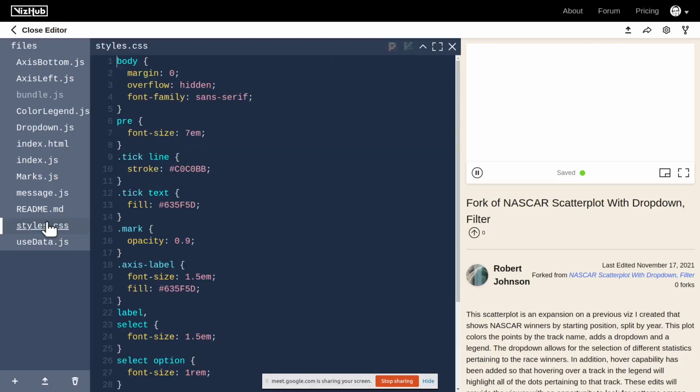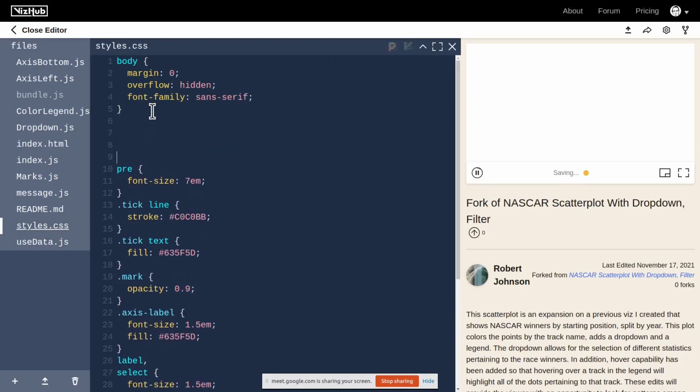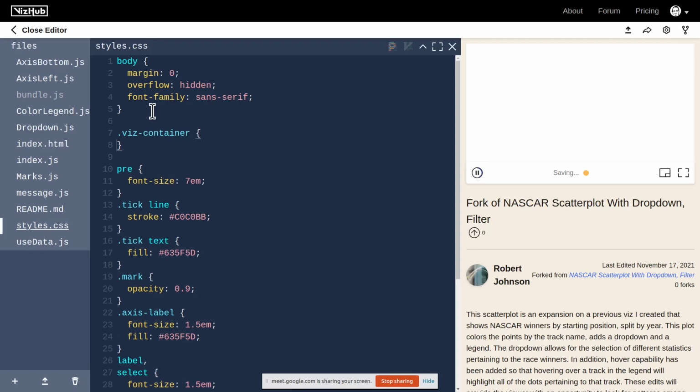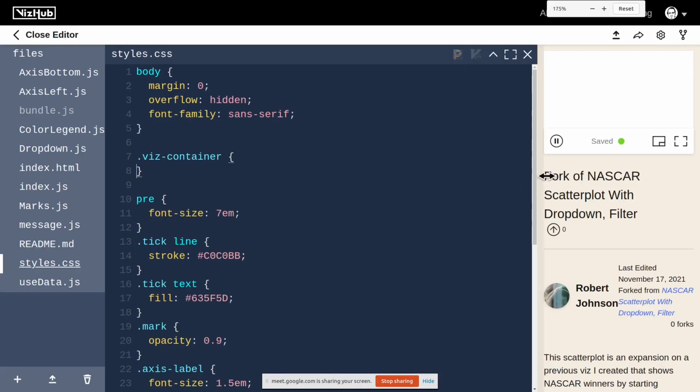And then I think we've got already some CSS here for styling that one visualization. So the viz container, I wanted to fill the screen.